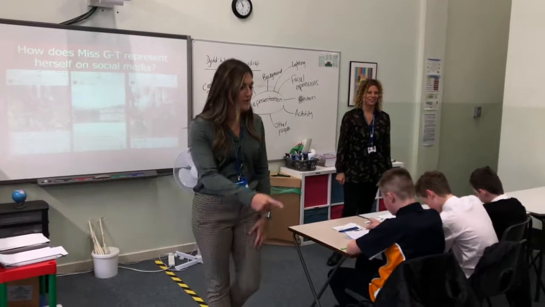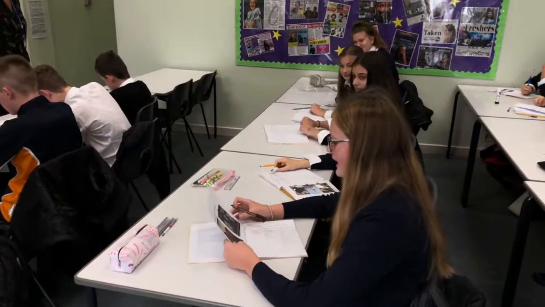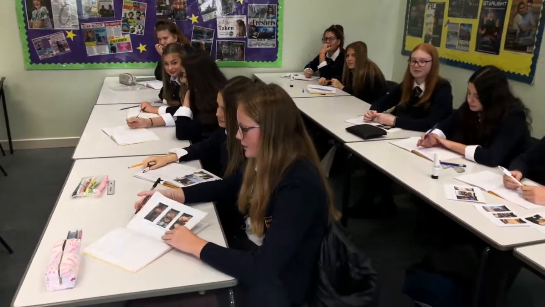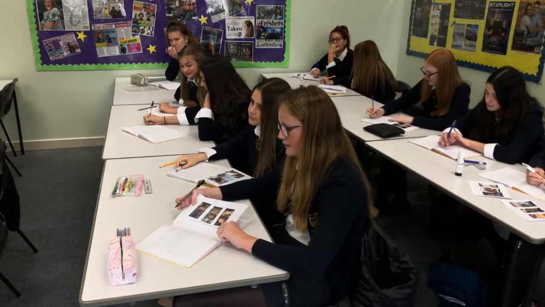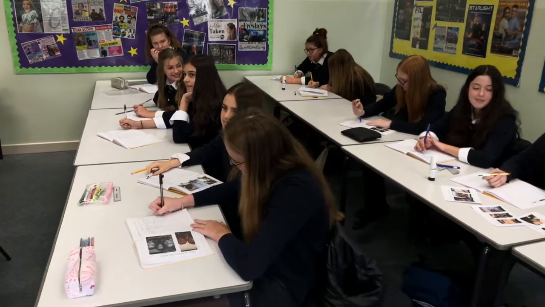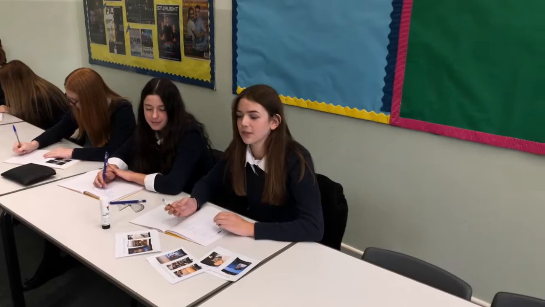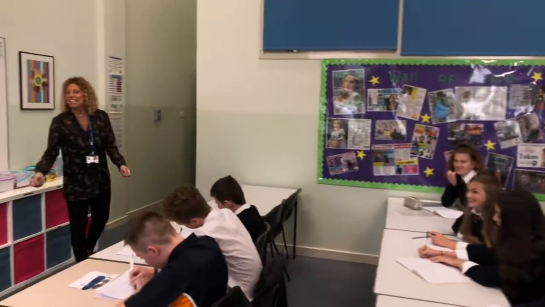So Josie, will you tell me how you represent yourself on social media? I think I represent myself as a social person. Yeah. Because all of my pictures have my family and friends in. Excellent. Harriet, how do you think you represent yourself on social media? I think I represent myself as an animal lover, so I post with my dog, and food representing I post with my food. Excellent. Thank you, Miss Ghazi Tabati, that's brilliant.